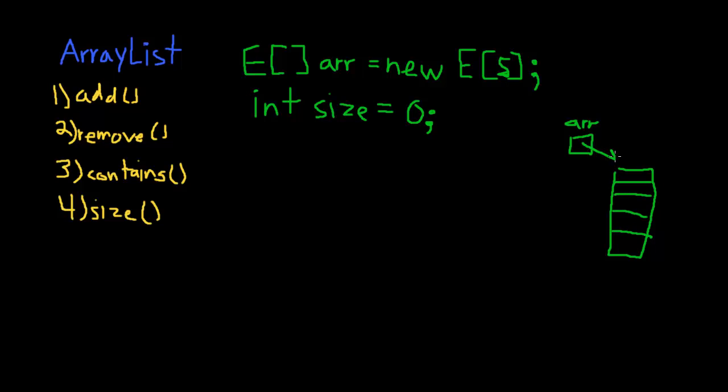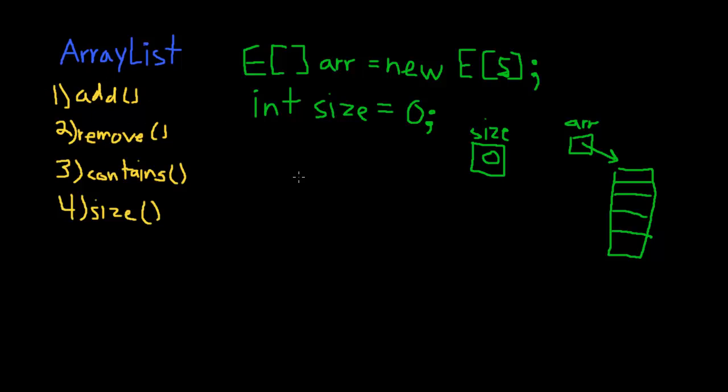So R is pointing here. I hope that makes sense. That should be pretty intuitive from your introductory Java class. And then I have some int called size, and this is a primitive, so it's not a pointer, it's the actual value. Or I guess it points to some, but I'll just have it as the actual value, whatever. So I have some size and some R. These are my two instance variables. So now I'll dive down into each of these implementations.